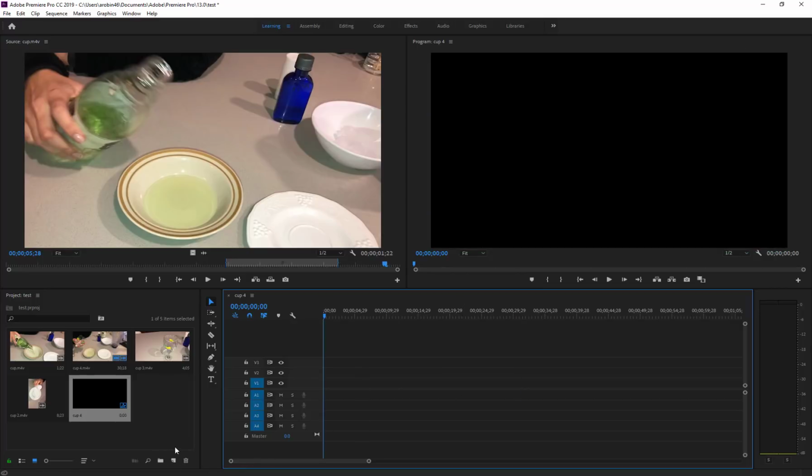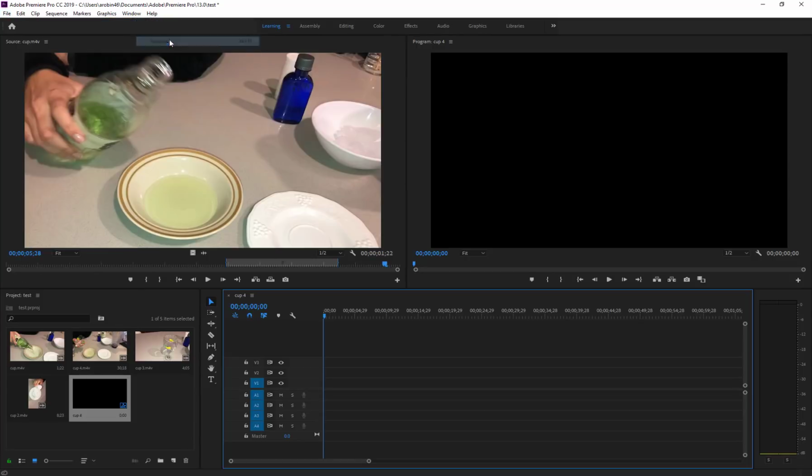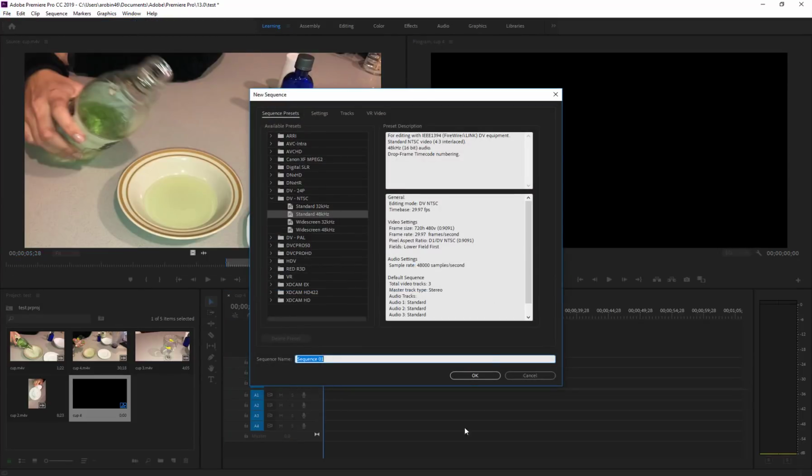The reason why I do it that way is that it's going to use the dimensions of the video that you recorded. If you use multiple phones that have multiple sizes, it might show up in here with a different size. If that's the case, you can go into File, New Sequence, and then set up a dimension that you choose. Also, this is very helpful if you decide to make a video for a certain size for a social media platform.